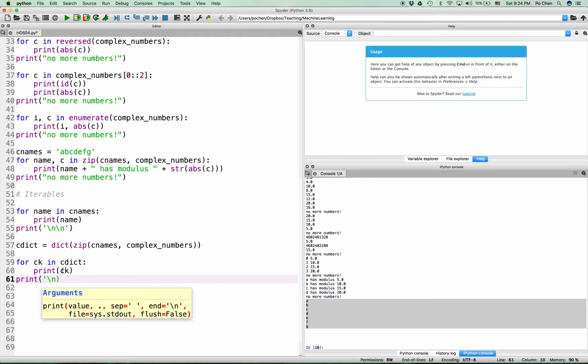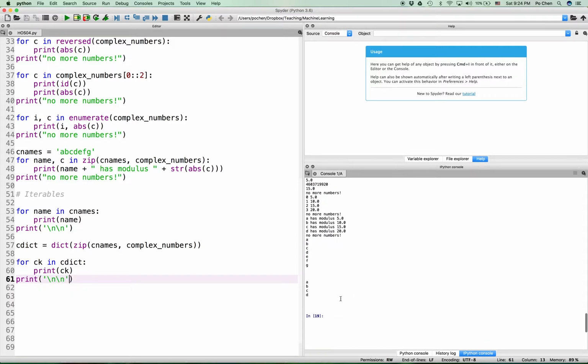Again, let's print out two new line symbols after the iteration. It's just going to print out ABCD. ABCD are the names. It's the variable names that have become associated with each of the complex numbers. That's the key to each of the values. It's the key in every key value pair that resides in this particular dictionary.